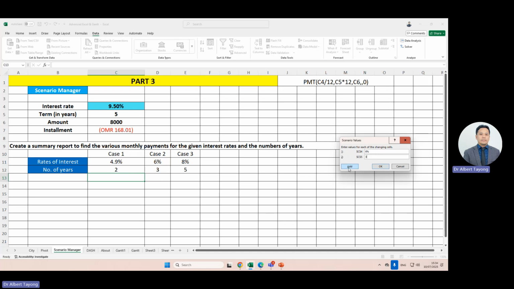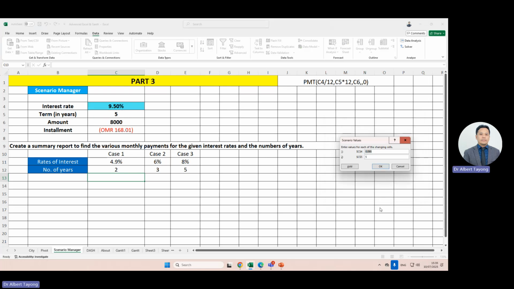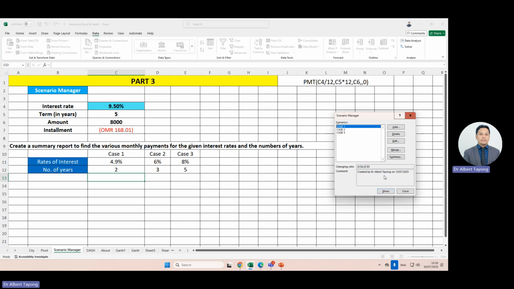Click add again to add the case 3. Again, don't change this. Okay, we have 8% and we have 5 years. Now you are done with all the cases. Click OK. So as you can see here, we have 3 cases, case 1, case 2, case 3.